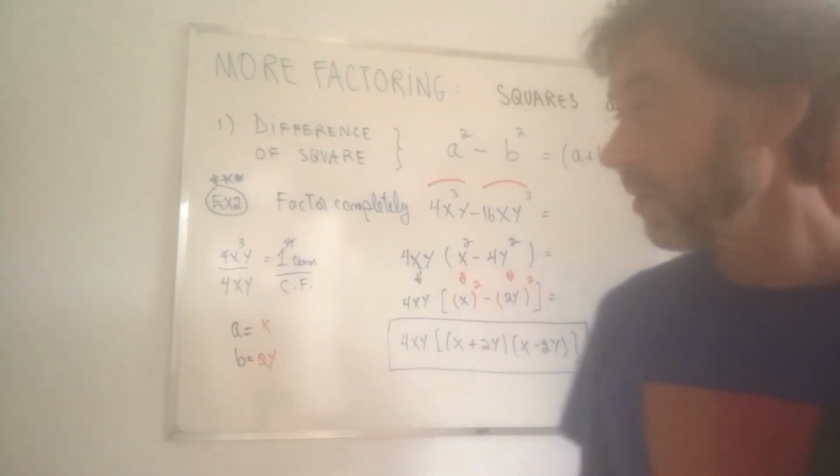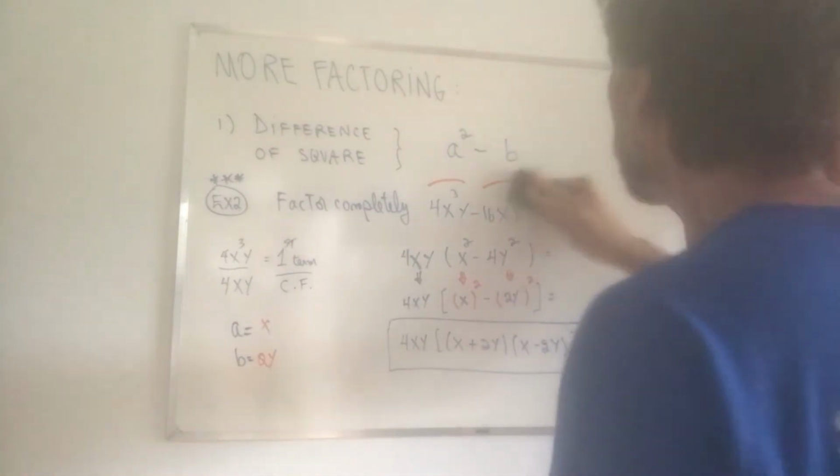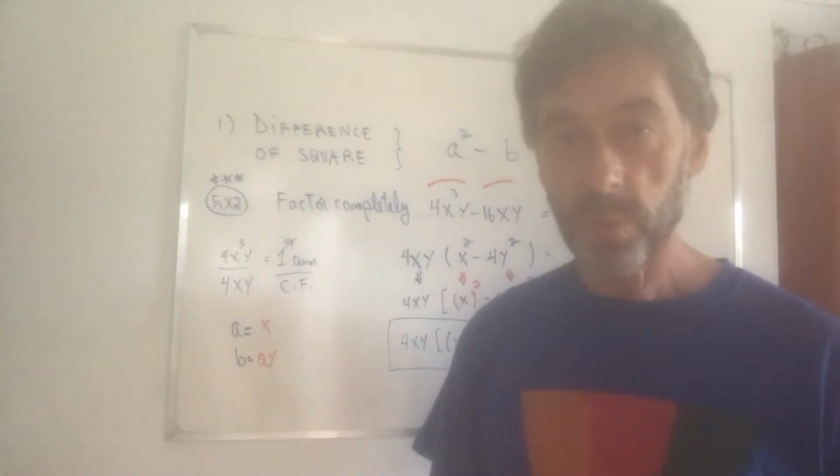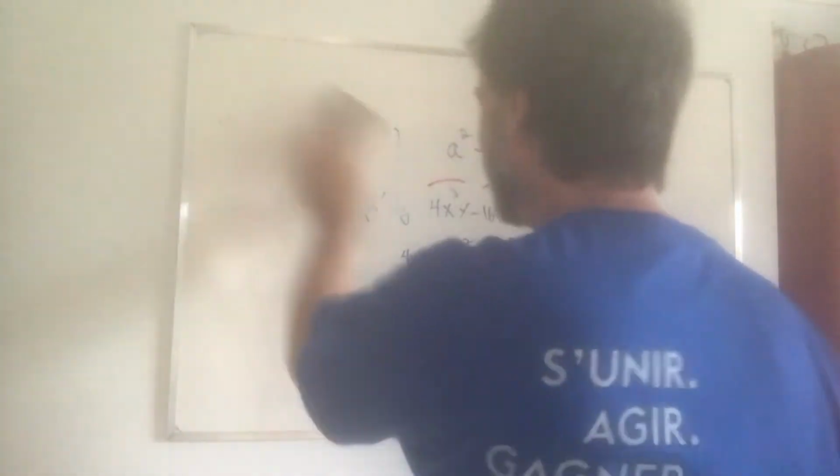Now let's take a look at the ones that people don't see so much in high school, and it involves the power of 3. That's why we call them cubics. Cubics. Look at this, man. This is horrible. Maybe that's my eraser that's really not so good. This works a little better. Okay. All right. C'est bon.